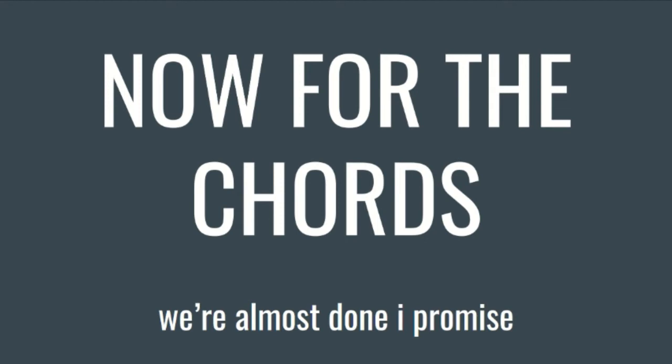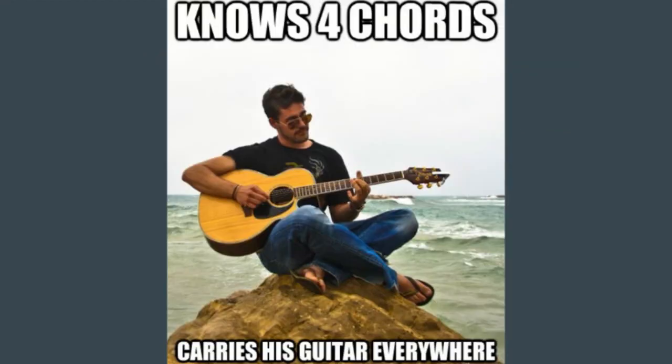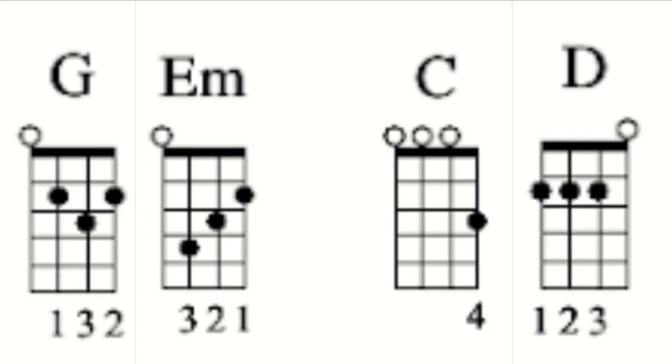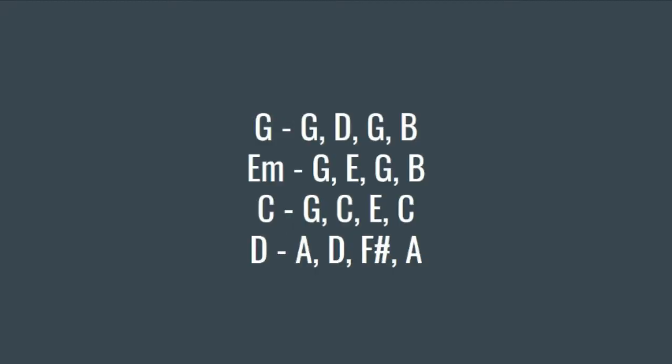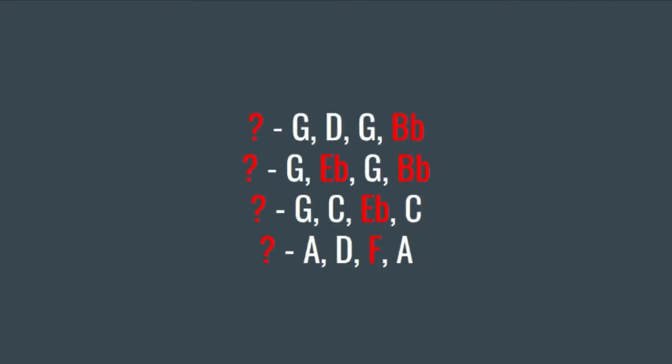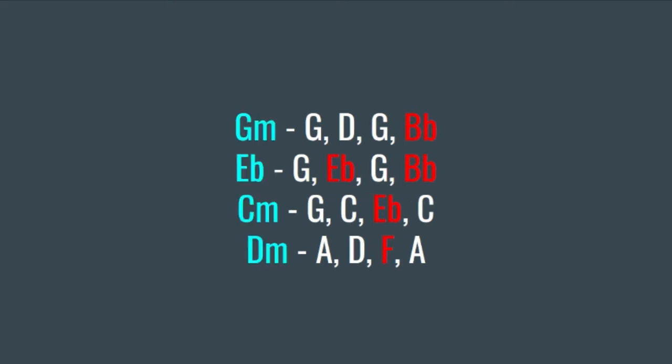Next, I had to transpose the chords I was playing on my ukulele. Because Call Me Maybe is an uninspired, capitalistic, egregious pop song that's beloved in America for some reason, it uses the four chords progression throughout, which in the key of G is G, E minor, C, and D. I had to find the individual notes I was playing in these chords, flat all appropriate notes, and then consult the internet to find out what these new chords even were. So instead of G, E minor, C, D, we now have G minor, E flat, C minor, and D minor. Or if you did a harmonic scale instead, then D would just stay the same.